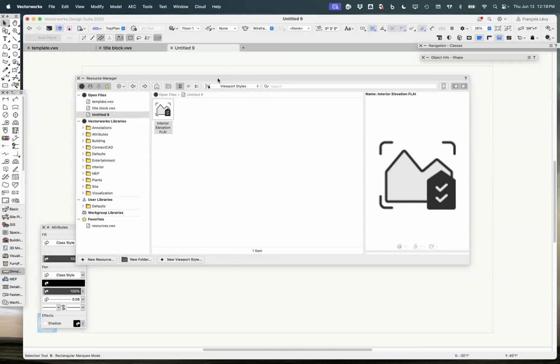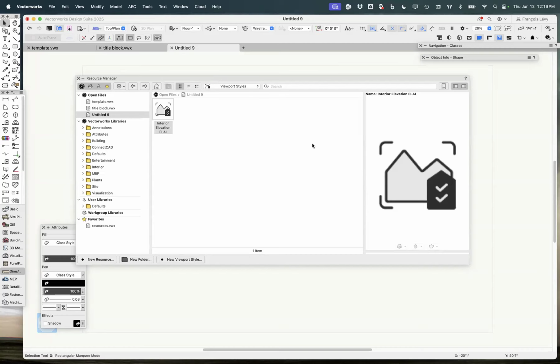For my interior elevations, I like anything sectioned in that interior elevation to be in the 0.3 millimeter pen weight. So that's, for example, something that I can apply to that style. Once I set it up, I don't have to revisit that. And if I change my mind at some point, I can just change that sectioning pen weight for that style, and then any viewport to which the style has been applied is going to update accordingly.